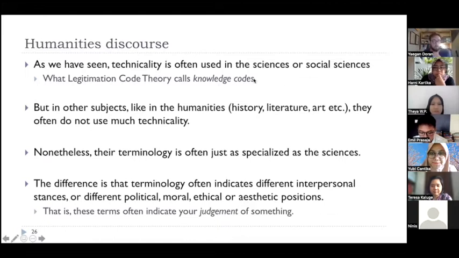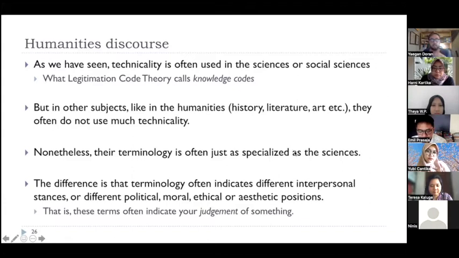But another type of specialized terminology that your students and you will come up against in every language, whether it be their first language or a second language, is terminology that's often used in subjects like history or literature or art, which is not technicality as such. If you read a lot of English literature or Bahasa Indonesia literature, they don't use many technical terms, but they do use some very, very specialized, difficult words all the way through. It's just that they're different types.